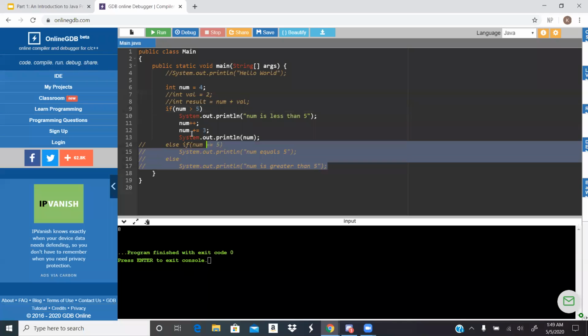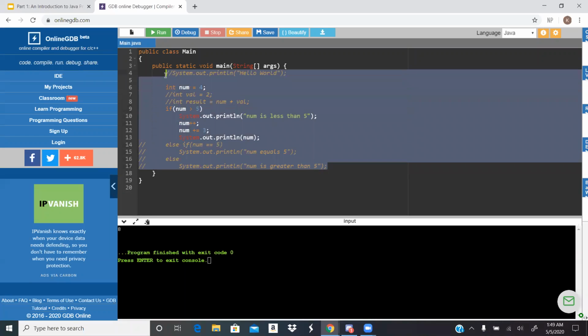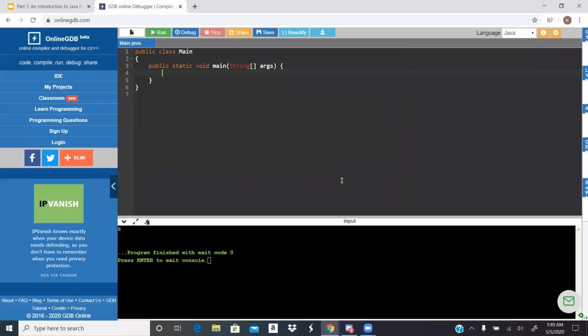So we are going to begin coding our calculator project. So I'm going to get rid of the stuff that we had done previously and we're going to start fresh. So first, this is kind of the outline of our program. Again, this is the basic structure that we had discussed, meaning that we have the class.